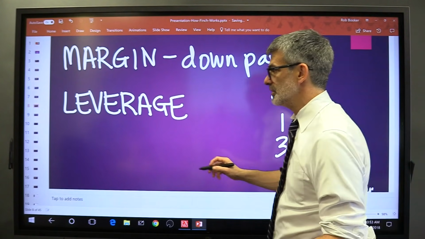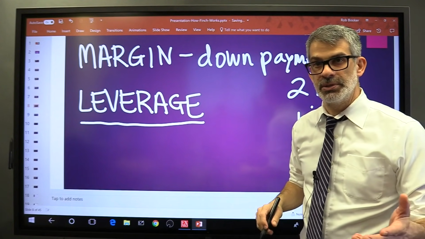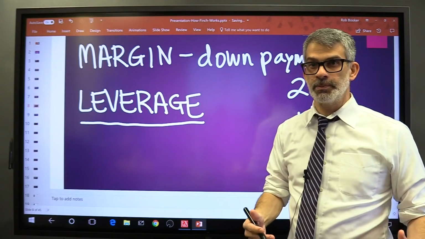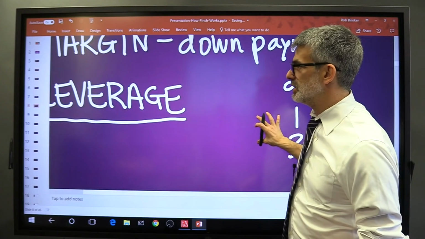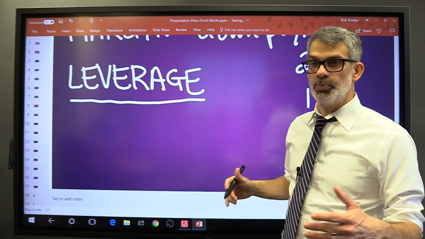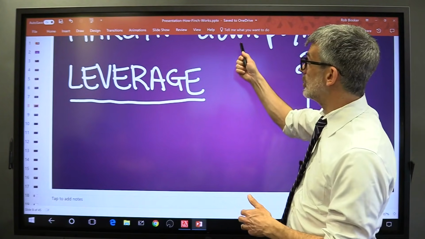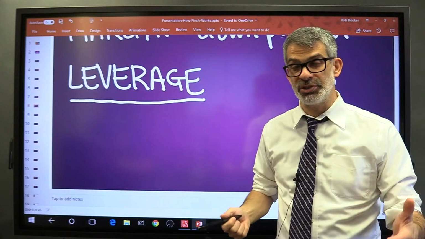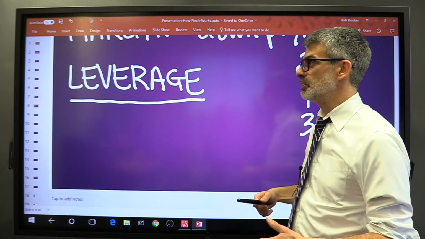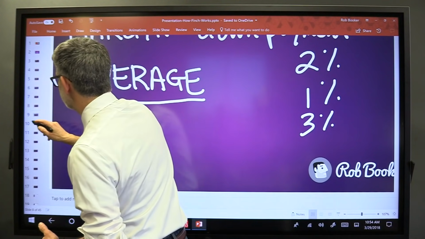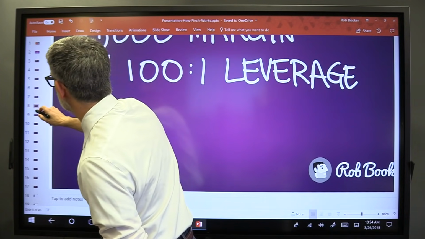And that's called leverage. Leverage is just like it sounds. It's adding power to whatever existing capital you have. Leverage is, in other words, the beautiful thing that your FX dealer will offer you that allows you to put a small down payment up and then multiply that down payment by a certain number in order to control a larger position. In other words, your dealer will let you control a large position with a small initial investment.